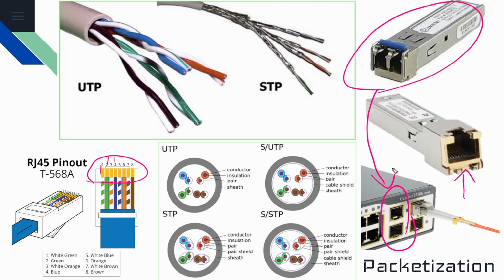Now, that doesn't mean you only have to use fiber. They do make copper SFPs like this guy right here. So you can take that SFP and also insert it into here and then take your RJ45 and connect it. That's perfectly fine to do. However, this just highlights the flexibility that you get with SFP ports.